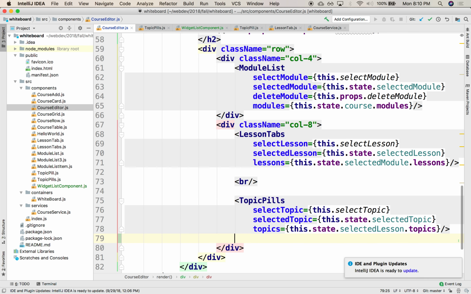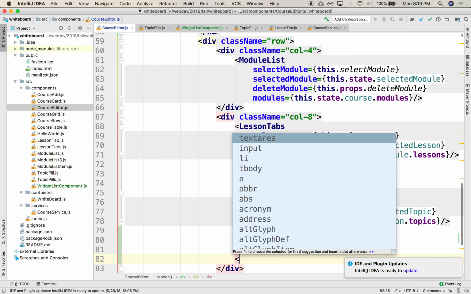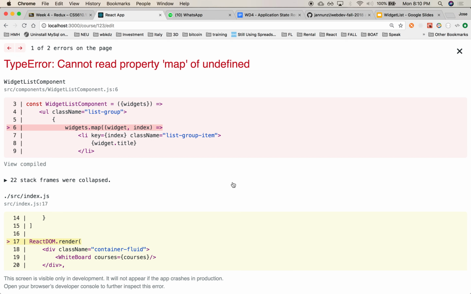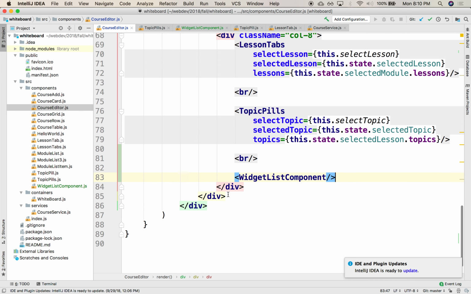So let's do a BR here. And then let's do a widget list component. There we go. So right now it's down below here. Maybe not. It's trying to iterate over a list of widgets that doesn't exist. All right, so let's provide it with a list of widgets. Let's see.